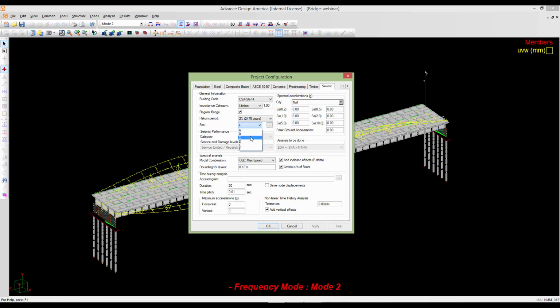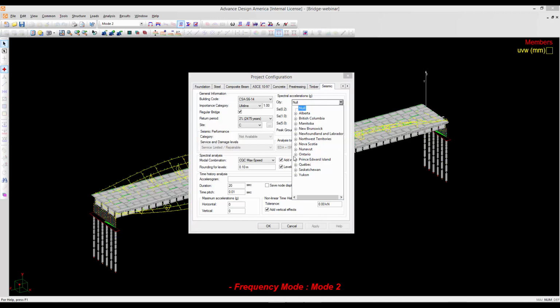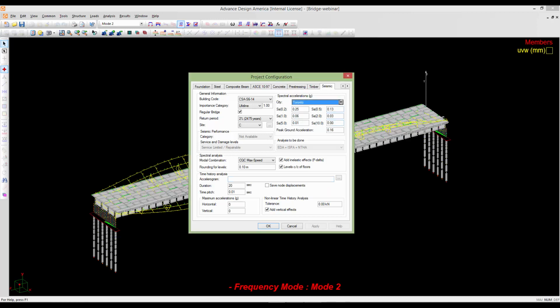So here let me use the C type, and also in this part you can use ADA's library for the spectrum. So if you choose your city here, let's go with Ontario, Toronto, ADA will automatically load the spectral values from its library for this town. So we have almost all of the cities in Canada covered.